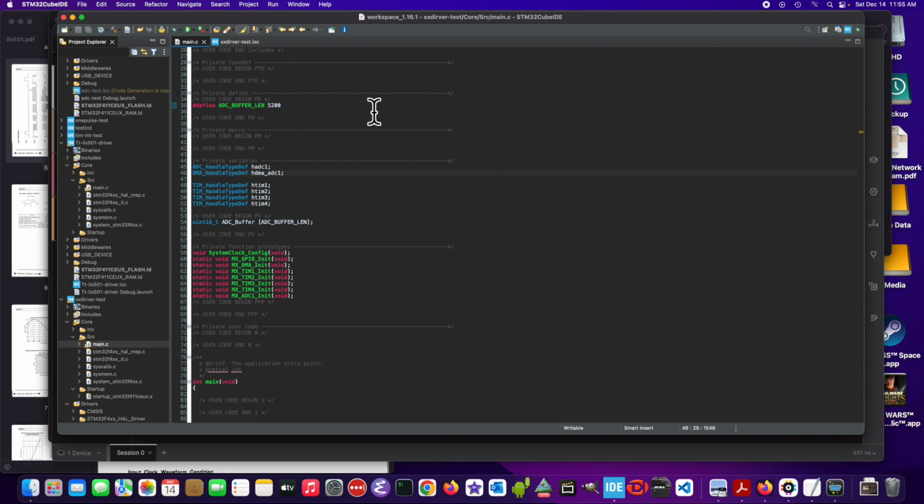So when we use the USB, the HAL library that is set up to send data over the USB happily takes a pointer to a buffer or a block of data, but it doesn't want to send large amounts of data at once.